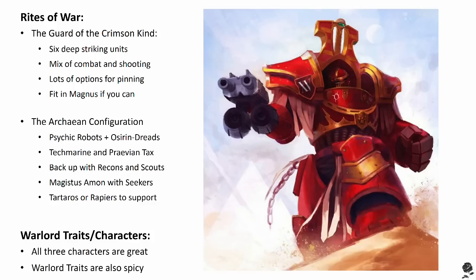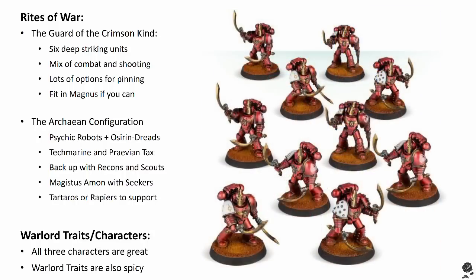So this Rite of War is so powerful and has a really unique feel to it. It creates multiple synergies to pin your opponent in place, tear their army apart. I think a mix between combat units and short-range firepower units is the sweet spot here. Trying to deep strike 6 combat units and get them all into assault in the one turn may be a bit tricky, especially depending on how your opponent deploys to try and stop you doing that, I dare say. So I'd mix it up a bit.